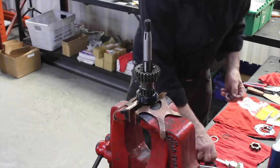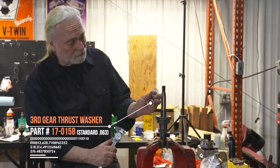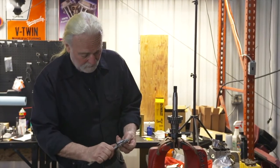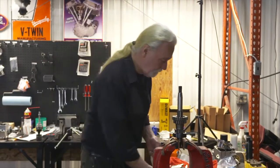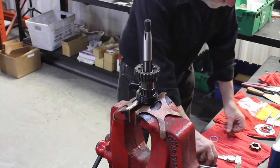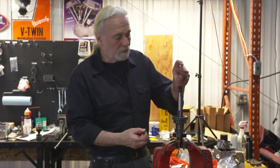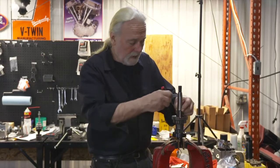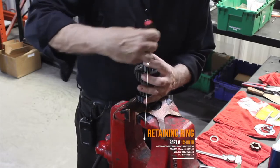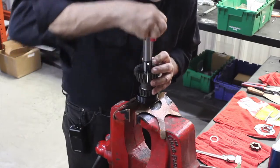So again, I select a respective thrust washer for that with the two inside ears, let's call it 12 and 6 o'clock. And we're at 65 thousandths. We're gonna set that in. And as a test only, we'll select a retaining ring, just place it on in position and check our end play before we put it all into the crankcase, into the transmission case, excuse me.